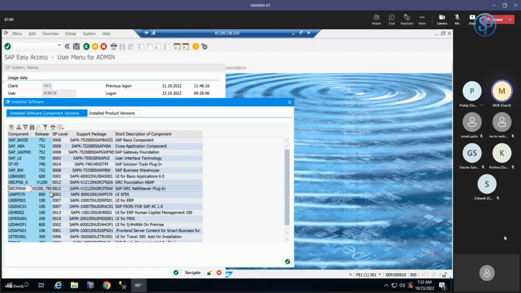To integrate the GRC system to the ECC system, this plugin should be installed: GRC PI NW. If it is an HR system, ECC with HR position-based roles, a fully implemented HR system, then GRC PI ERP should be installed.